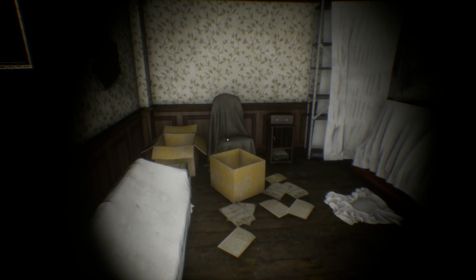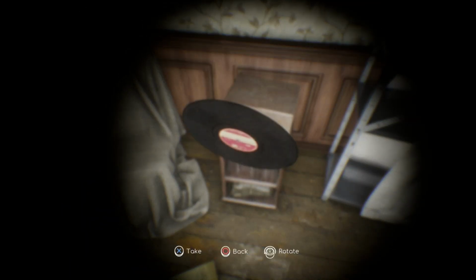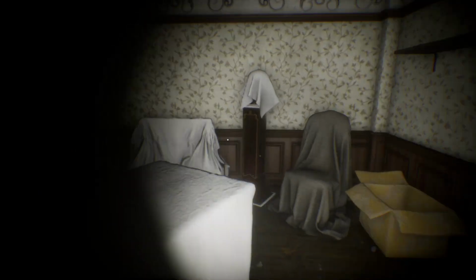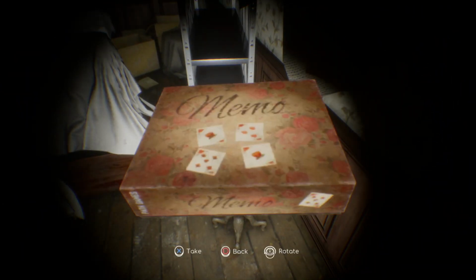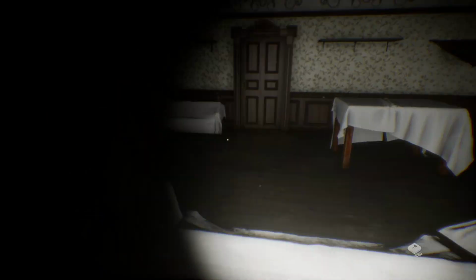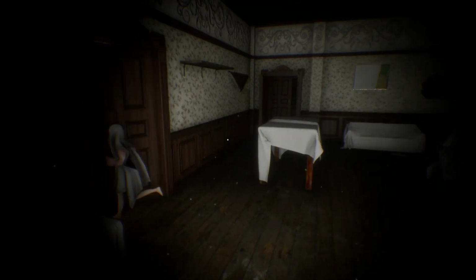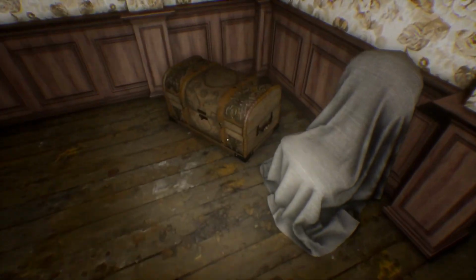Now turn left and pick up the vinyl record. Now go around the tables and pick up the memory game. Now go back, another child will cross your way. So go left through the door and open the chest.